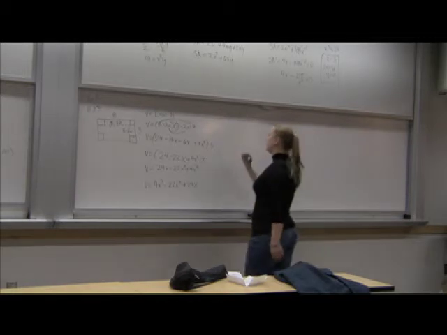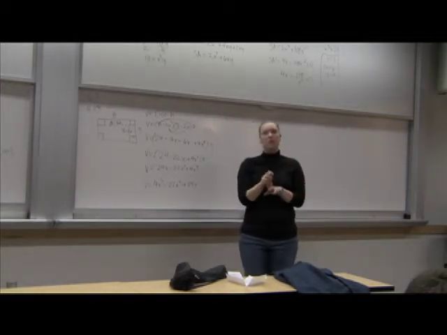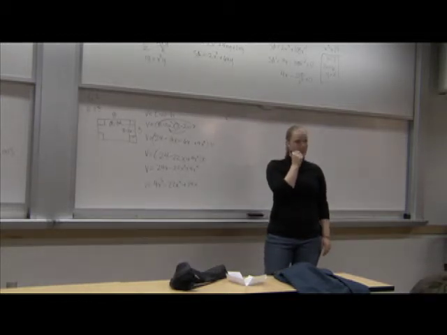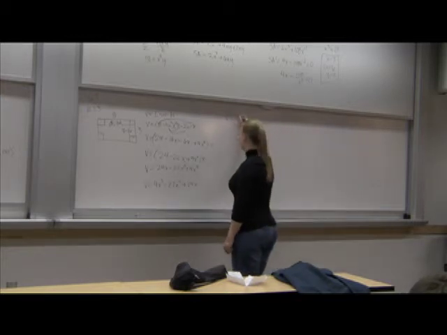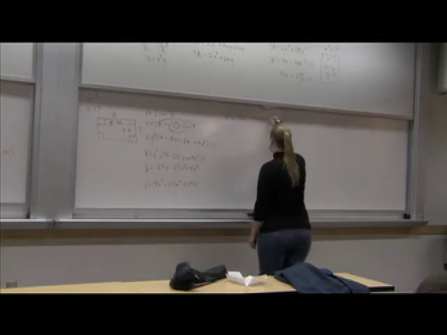So now I'm going to take the derivative of this. Why am I taking the derivative? We want to maximize the volume. Simple? Excellent. So we have 12x squared minus 44x plus 24 equals 0.